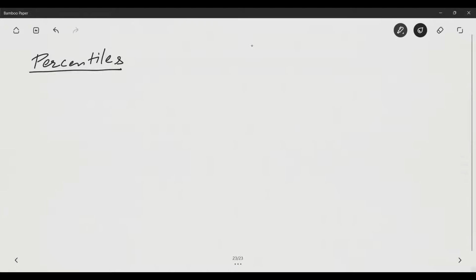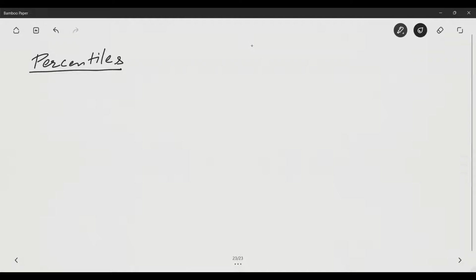If any of you have participated in the GMAT, GRE, or CAT examination, those people give you percentiles. Suppose someone of you got the 90th percentile.